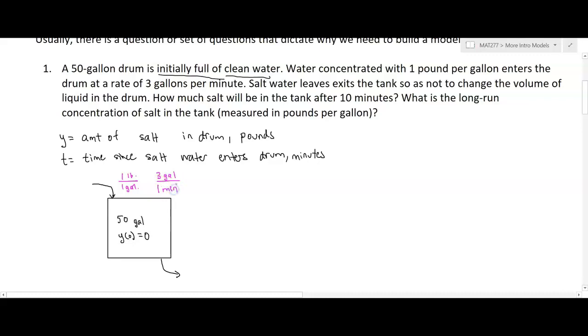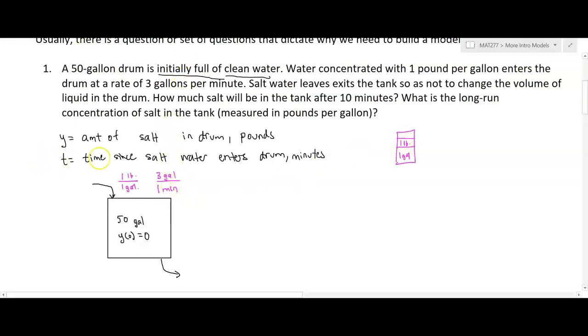Well, what do I do with those two measurements? One of them, the 1 pound per gallon, is a concentration. Concentration just means how much weight or mass per volume. So if something is coming in at a rate of 1 pound per gallon, that means for every single gallon of water, there's going to be 1 pound of salt. Imagine you have a container that contains 1 gallon of water. Of course it's dissolved inside of here, but let's just pretend for a second that we could separate them. For every 1 gallon, you would have 1 pound of salt. That's essentially what we're saying here.